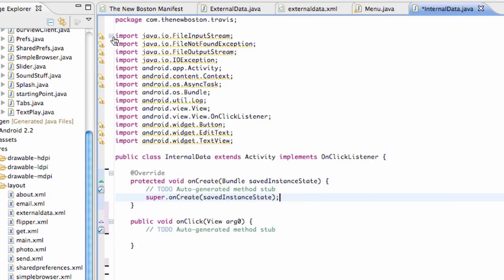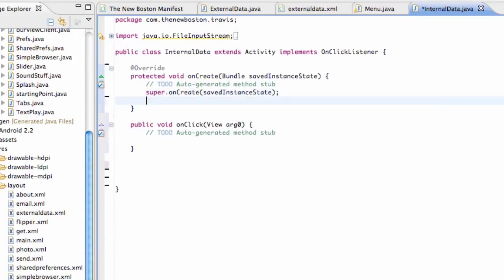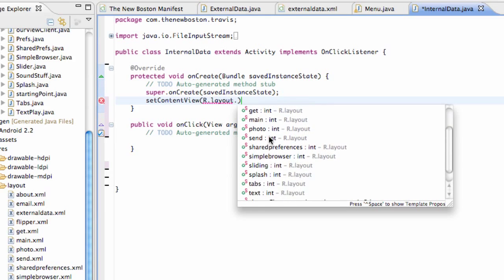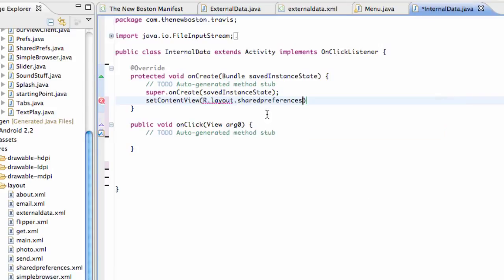I have a ton of imports, so you guys don't need to worry about that. Within our onCreate method, we're going to set our content view to R.layout.sharedpreferences. It's going to be the same layout, same kind of stuff that we worked with when we did shared preferences.